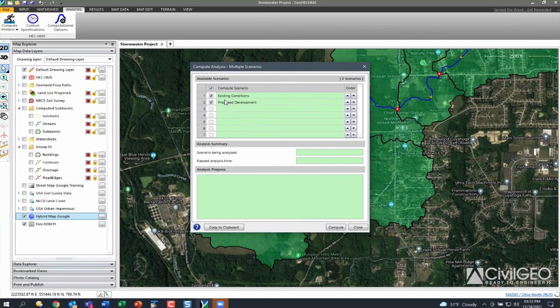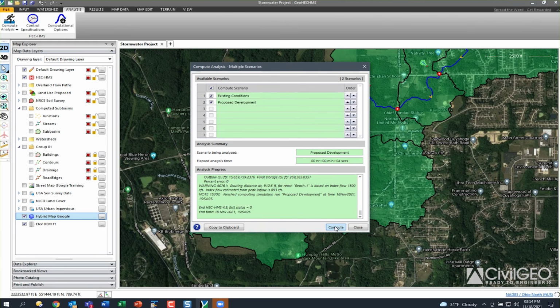So let's say you have a 4-core machine, which is a typical computer you might have, that has 8 threads. So one thread is reserved for the operating system, one thread is reserved for the user interface or the current application. There might be another thread reserved for something else that's running in the background. So you end up with like 5 or 6 more threads sitting there, not doing anything. So we'll run these on separate threads because HEC-HMS is written in Java. We can do that. So click on compute, and it's going to run those things simultaneously.